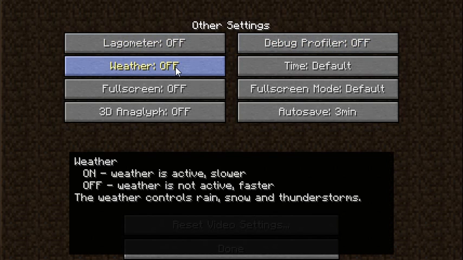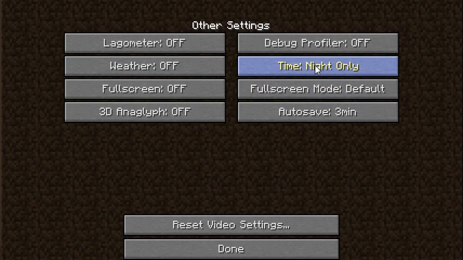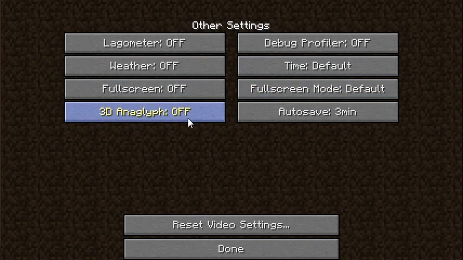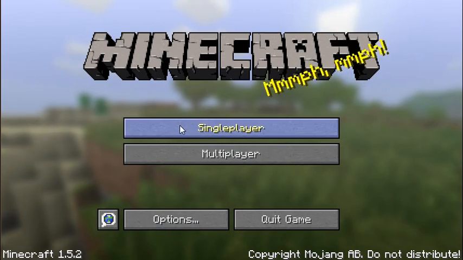Weather, so that's all of weather. Turn it on or off, this is good. Time, default. However, if you feel cheaty, you can go day only, but I'll go default. Full screen, 3D, autosave every 3 minutes. You can just set all the options to default, and that is not the end of it yet.